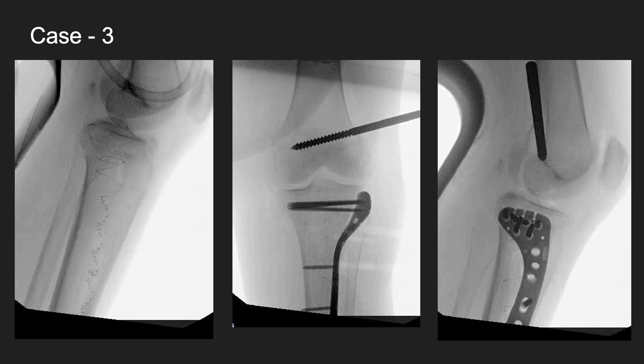This has really changed my practice — not worrying as much about these patients. Anytime you're putting medial plates or medial incisions around the proximal tibia, even percutaneously with a minimally invasive technique, there still seem to be wound problems. This lady's leg was massive. The ability to do this with an intramedullary strut along the medial column that you can put exactly where you want it is really effective and has made a big difference in my practice.